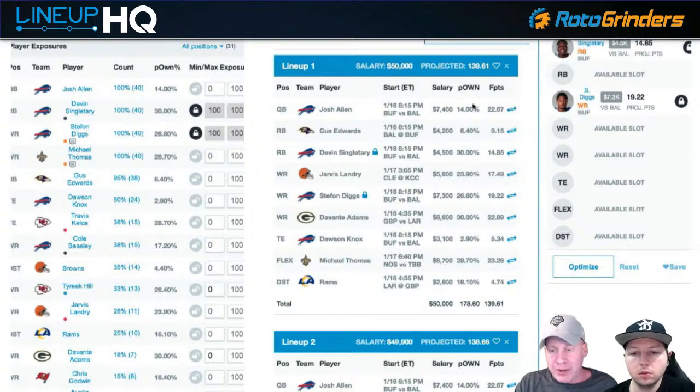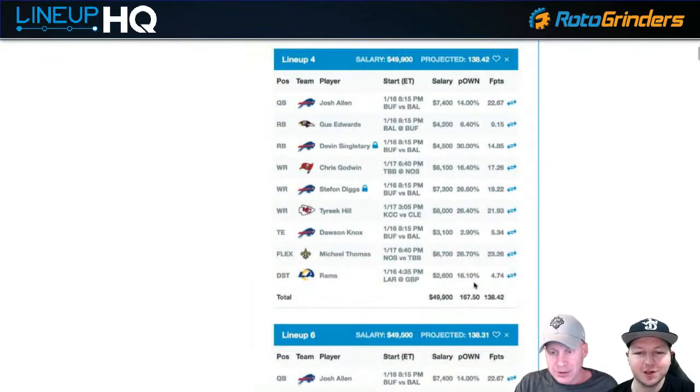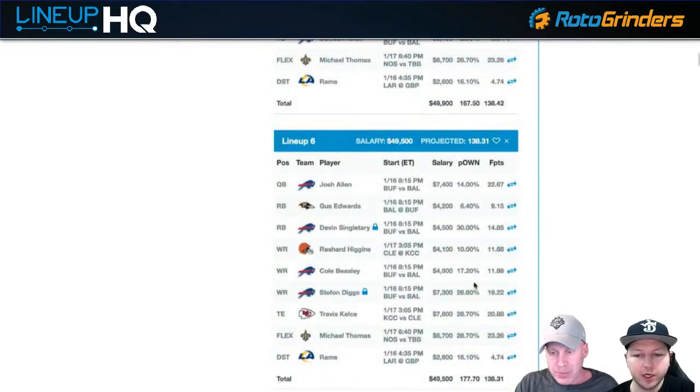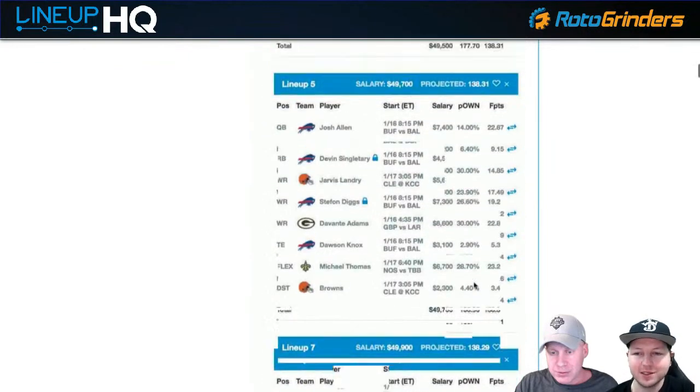So I'd much rather, if I'm going to give up the similar projection, maybe a couple of points lower, I'm gaining more ownership. Give me something for giving it up. Yeah, give me something back, give in return. So that's what it is, give and take, and you're getting the ownership back there. And that's a nice little present to have for a large field tournament there, Blender. So I don't mind that at all.